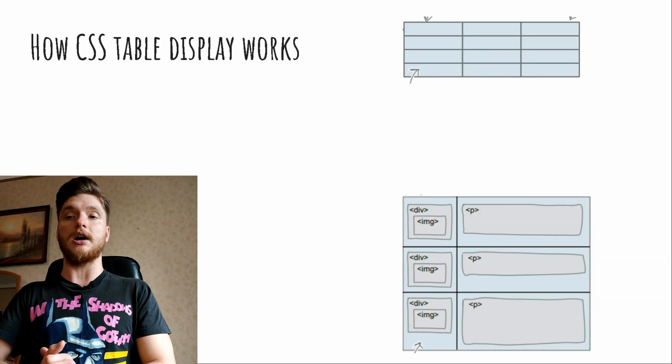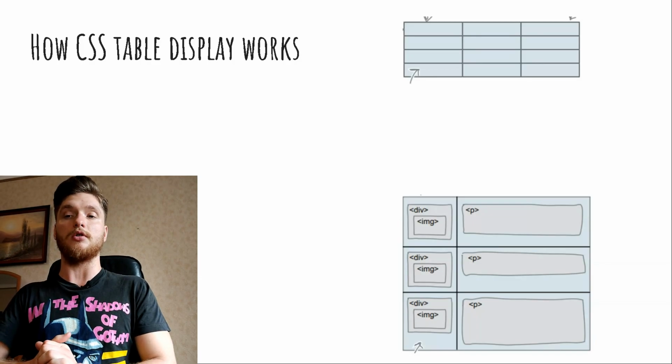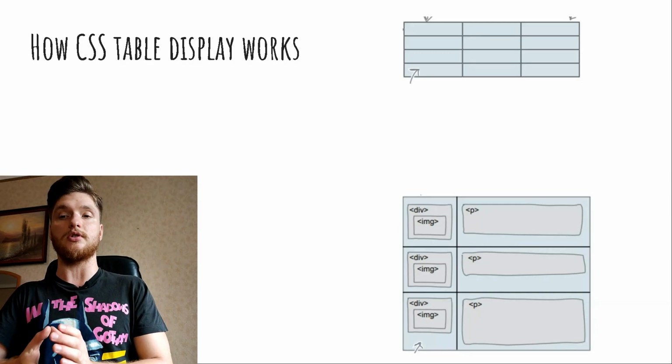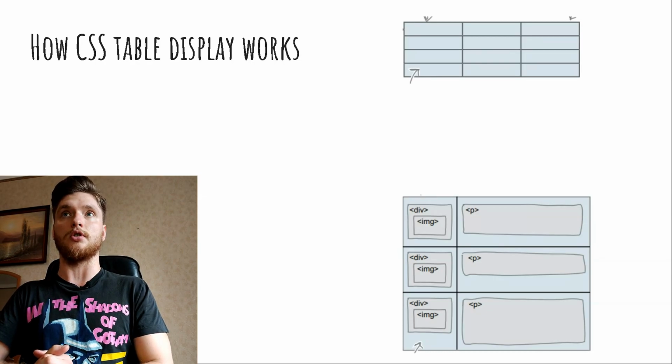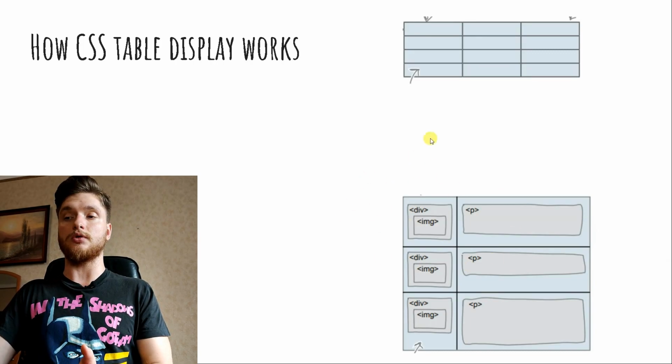Let's say you've got a page with 3 images and 3 paragraphs, and you want to lay them out in 2 columns with 3 rows. Here's how you do that conceptually using a table. This is the first column. And this is the table. We have 3 rows and 2 columns for a total of 6 cells. And this is the first row. In each cell we can place a block element. The table will automatically expand to accommodate the cell widths and heights. Notice that because we only put block elements into a table, we wrapped the images in a div.